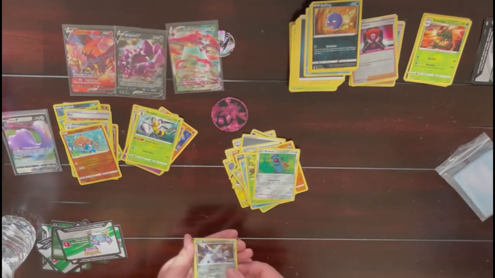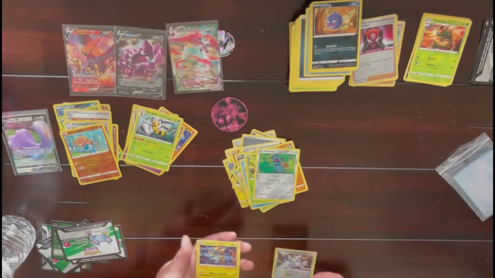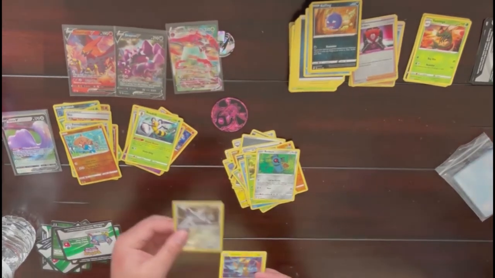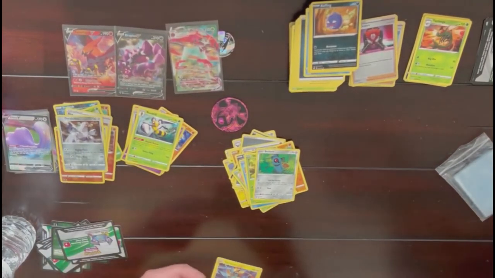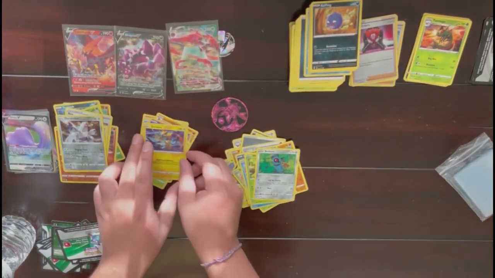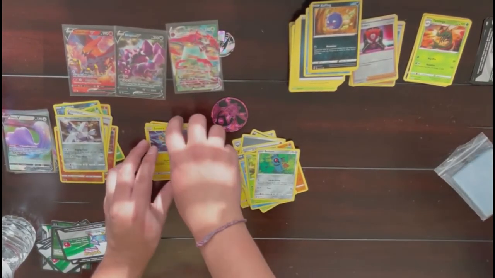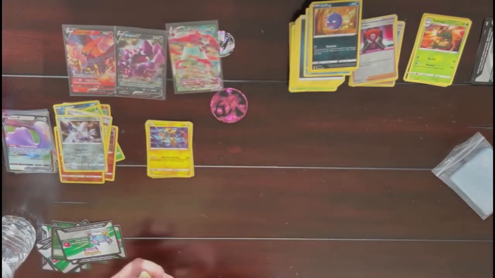Okay, this is it. This is the Pikachu. What is that? I never heard of that one. It's a holo, though. Yeah, it looks cool. I think he's a legendary. Yeah, electric legendary. It's not Pikachu, but it is Thunder. Dang, no Pikachu this time, fellas. Catch it in the next one.